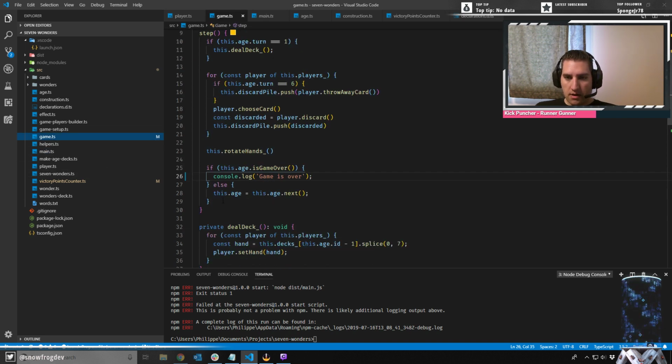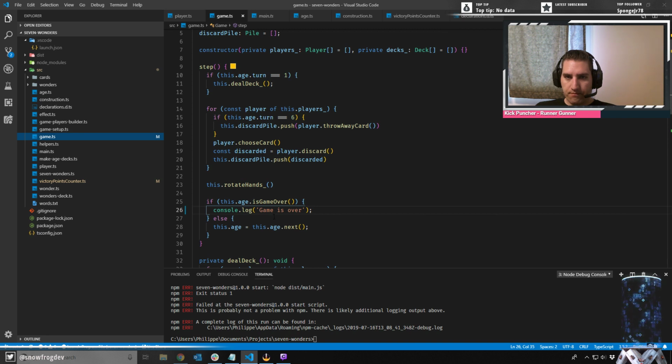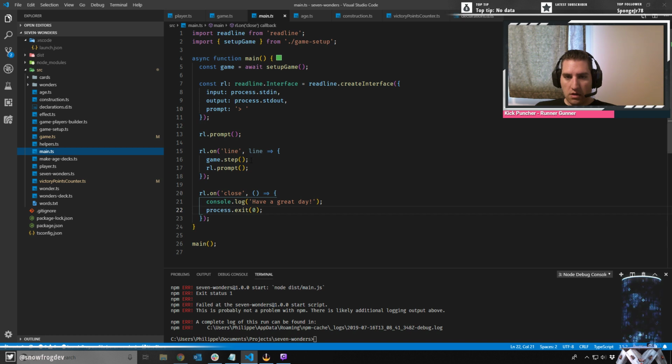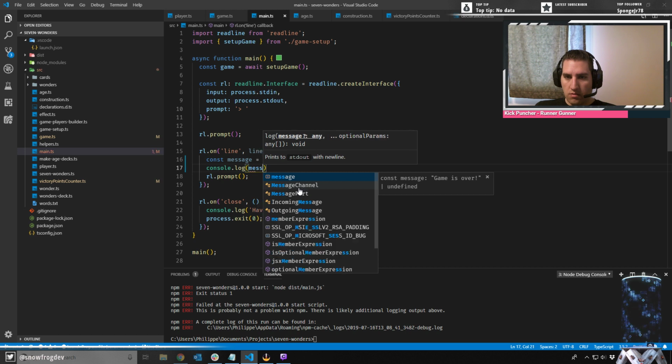What if I actually returned something, right? That would be the better way to do this. So if I did return, game is over. And then in main, go game.step, and I'll just grab whatever is returned here. Or let's store this: const message is equal to game.step. And then I just log this message.